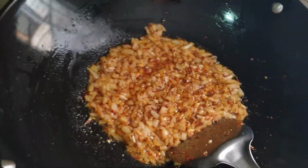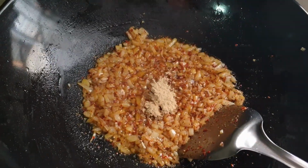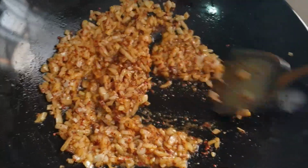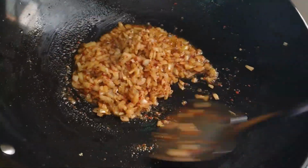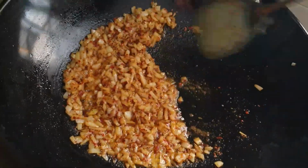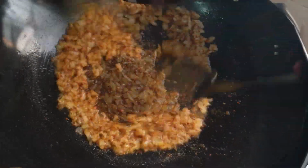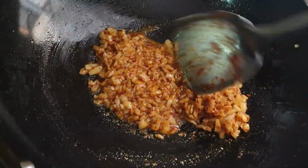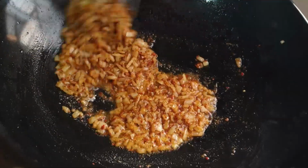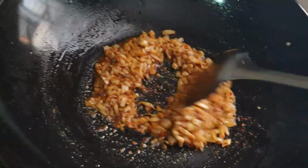So next is our garlic powder. For our garlic powder, we just need 2 teaspoons. Right, so give it a good stir. For the garlic powder, you have to stir it quite fast to avoid clumping. But if it clumps together, it's fine as well because it will melt or dissolve once you insert the tomatoes and the tomato puree later on. Give it a good stir until you can smell that nice garlicky, peppery and chili flavor coming out from the wok. Then you know it's time for you to insert your tomatoes.